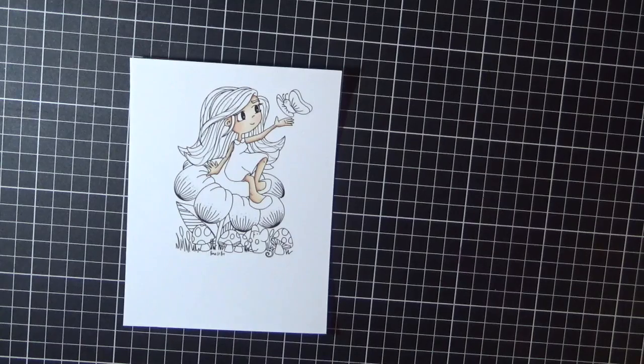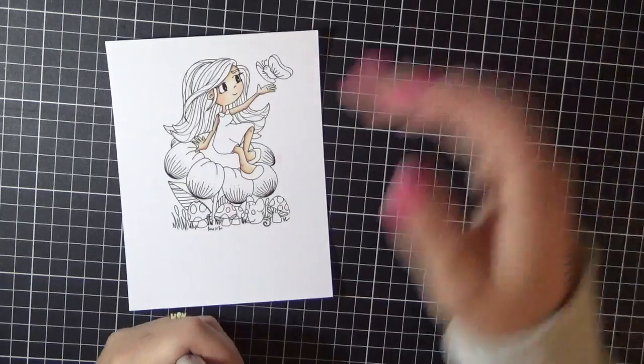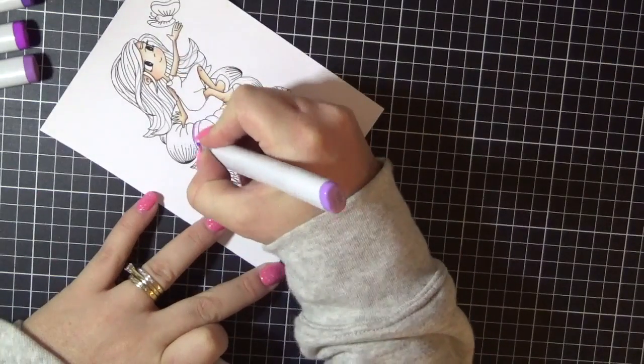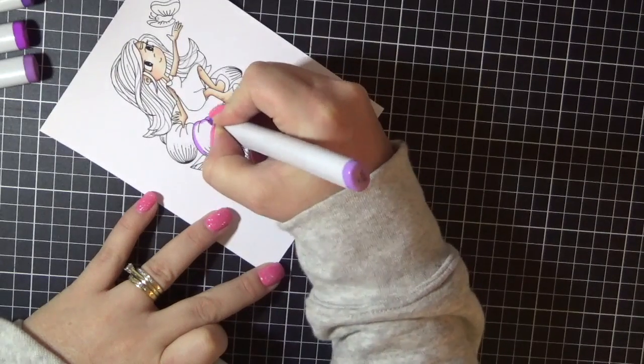My son was actually sick the week that I was colouring this video. That's why I didn't write everything down. I haven't written down any of the other colours either, so we'll just have to try and pick them up from the camera recording.